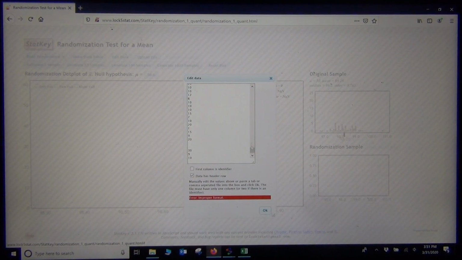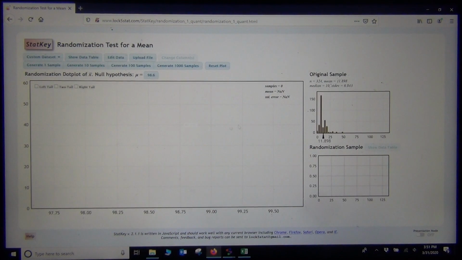Hold on one second here. If you ever get an error message like this, sometimes I delete out the title and see if that fixes it. Sometimes it doesn't like the titles if it has too many weird characters in the title. This one now, I'd uncheck the header row. It doesn't have a title now. See if that works. There we go.